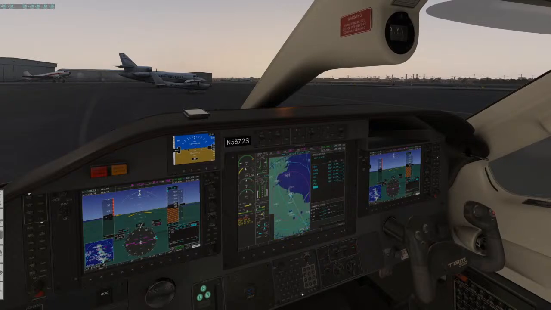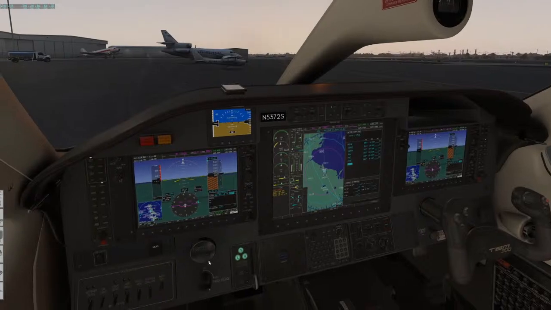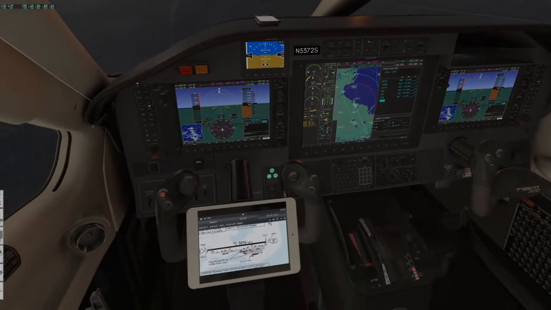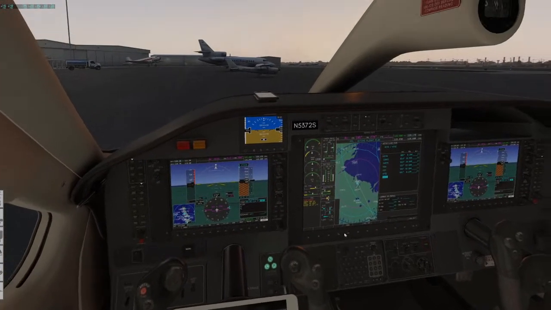Let's see. And there's no SID or STAR at either end, so that's it. I'm taking off from runway 9 here and landing on 36 there. So runway 9, I believe, is 093. Yep, 093 heading. Traffic, plane 872 with a glider in tow, departing runway 17 to the west.